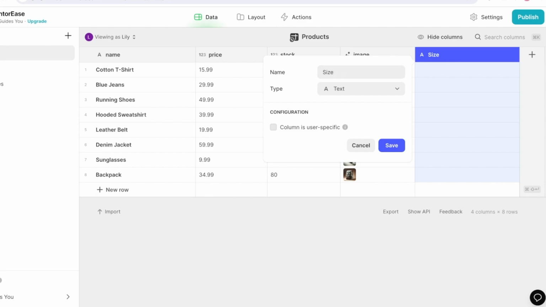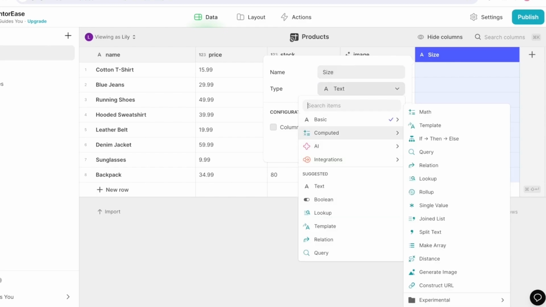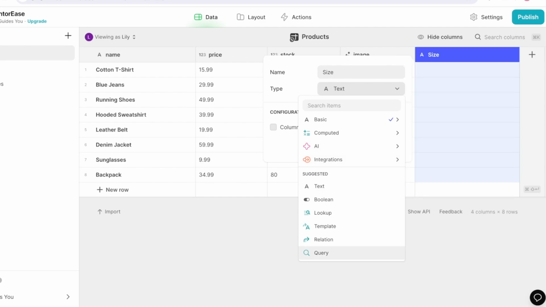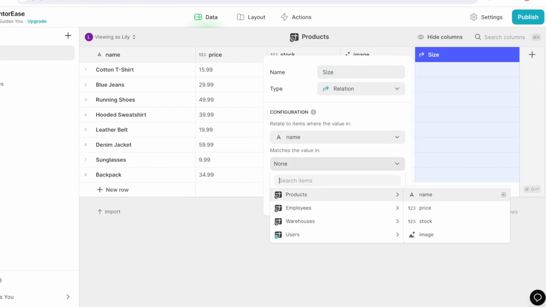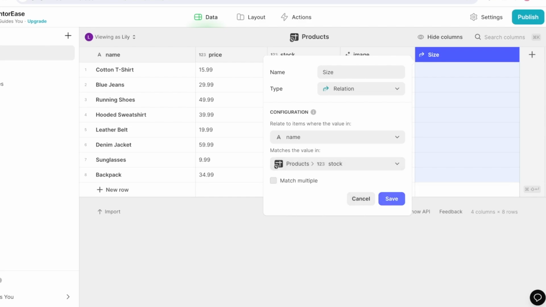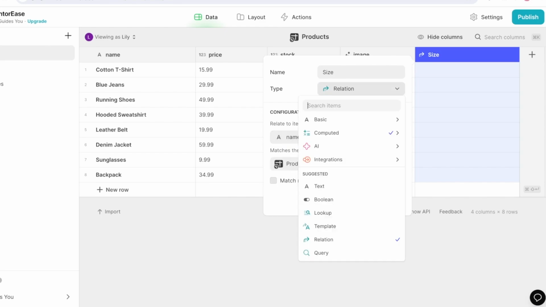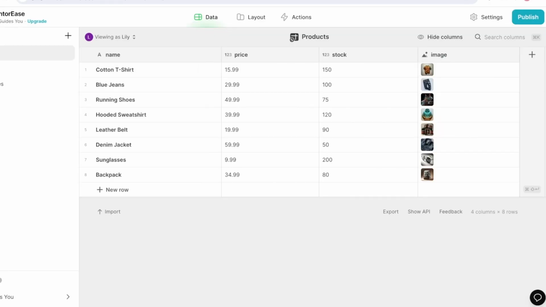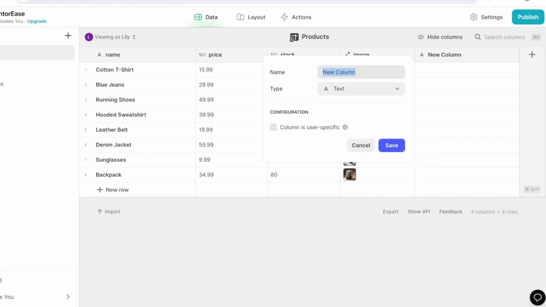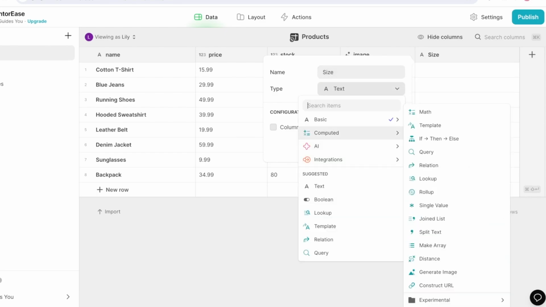And the type it is going to be is that it is going to be in relation to product stock, and below that I will choose the name, relate to items or the value in, and then we're going to click on save. Now I can choose to add them in relation, but I find this setup to be a bit difficult for everyone to manage, so instead I'm just going to add the size, and then we have computed.